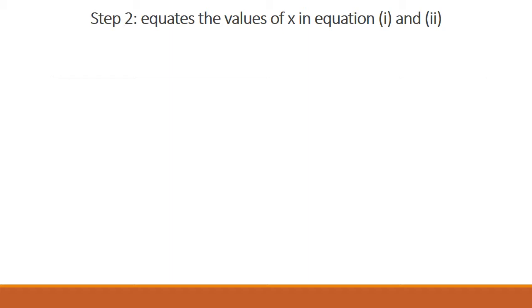What do we do? What we do is that we equate the two values, and I told you before that the meaning of equate is to make equals, to make equivalence, and that was why we said this is solving simultaneous equation by equivalence. So let us make the value of x in the first equation is (5y + 14)/2. And the value of x in the second equation is (2 - 3y)/4. Now we are going to make these two equal.